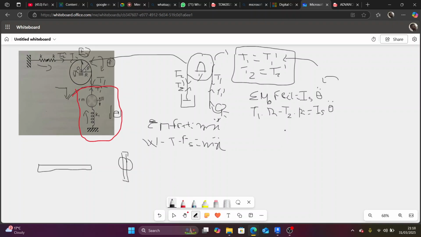But if you have something like a pendulum, do you see the pendulum, my brother? When it swings, it creates a height. These two masses are not in the same position. This height creates potential energy. So because the weight is creating potential energy, in this type of scenario the weight will affect the motion. In this scenario, because this thing is only going up and down, it is not creating any potential energy. That's one of the reasons we say that weight cancels at static equilibrium.